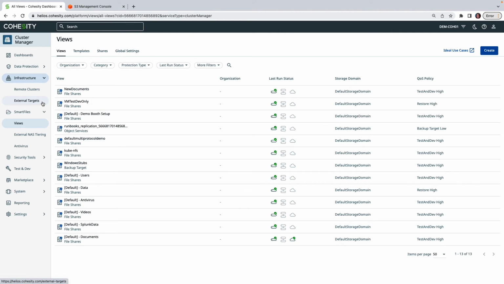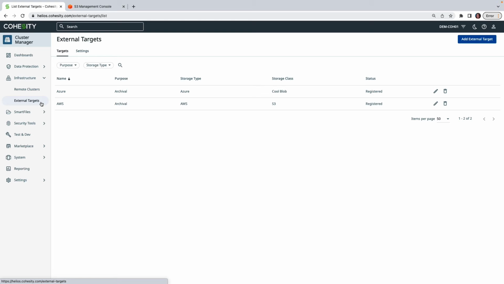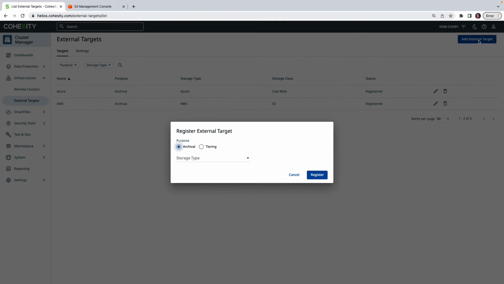So the first is an external target. If I click external targets, you can see here I have Azure and AWS already set up, Coolblab and S3. And if you needed something different for your archiving purposes, you could come out here and choose any of these different options.